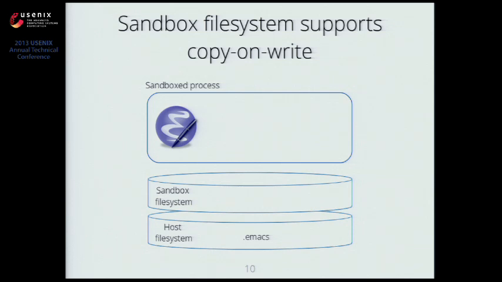When we run the Sandbox process, the Sandbox file system starts as an empty directory. When the Sandbox process read a file, because this read operation never affects your host file system, we simply allow the Sandbox process to access the file. But when Sandbox process write to the file, because write operation might modify your host file system, in order to protect your host file system, we first copy the file from host file system to the Sandbox layer and make the Sandbox process to access the file in Sandbox file system.